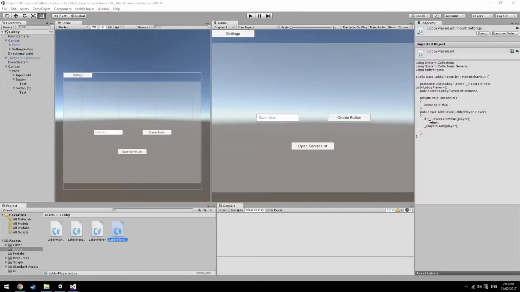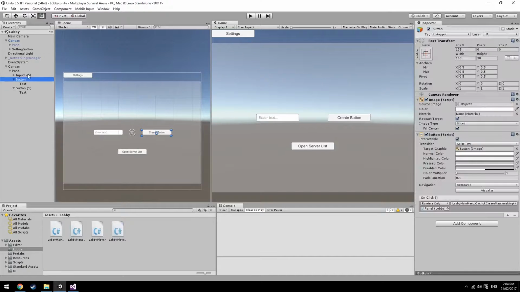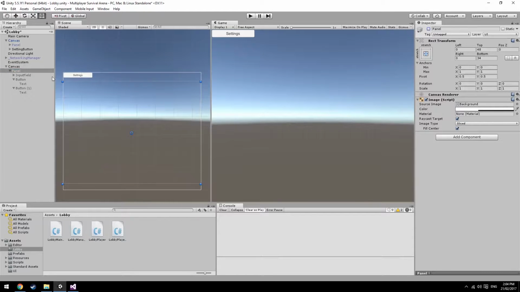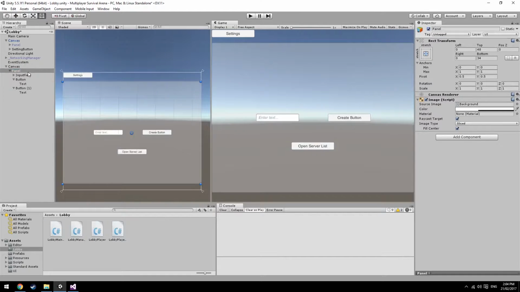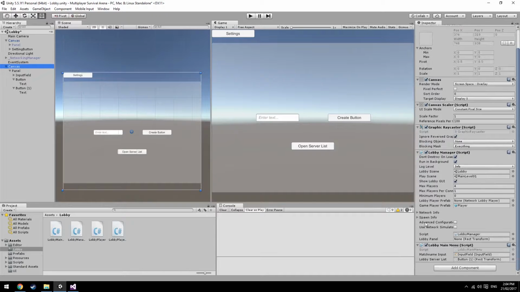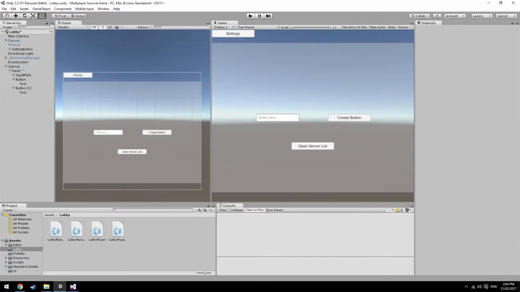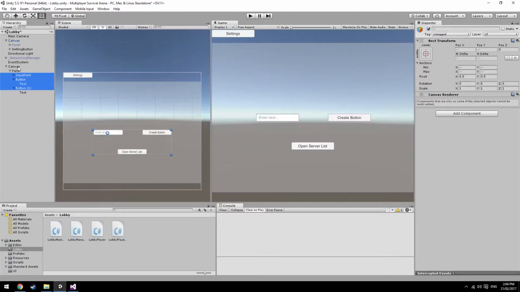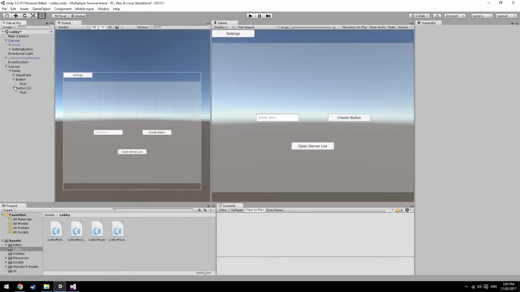So now we can go ahead and create the lobby player look and the lobby player list look. So we can create a separate panel and we can get rid of, let's just drag this onto another one, so we can just get rid of this. No, let's keep it how it was. So we'll just create a sub panel here actually.